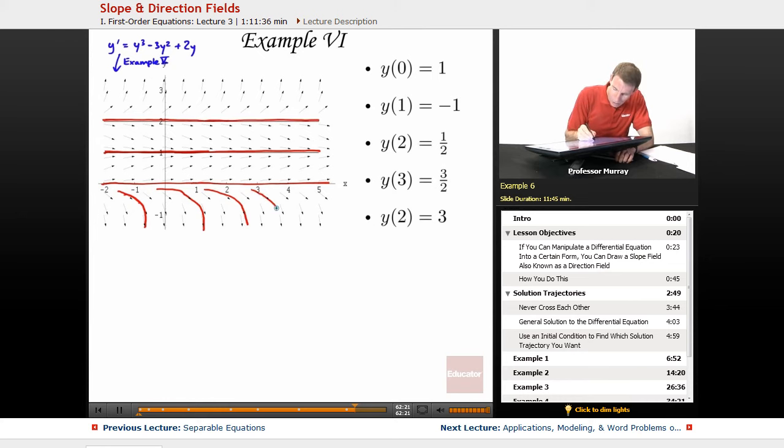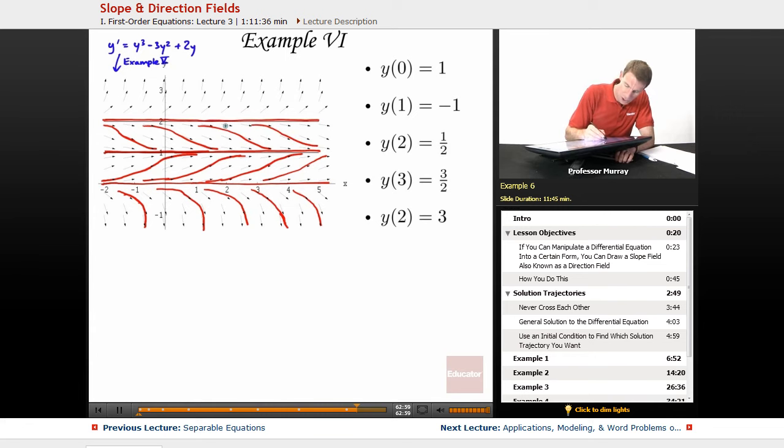And then let me go ahead and fill in some more of these. So I have to follow the arrows wherever I touch them. They should be parallel to the arrows if I do my drawing right. So these are sloping uphill, but then they kind of level off. And also, if I do my drawing right, these curves will never touch each other. Remember, solution trajectories might be asymptotic to each other, but they never touch, and they certainly never cross each other. So if I draw good ones here, they'll never touch each other. They might be parallel, they might be asymptotic to each other, they'll get close to each other, but they'll never touch.